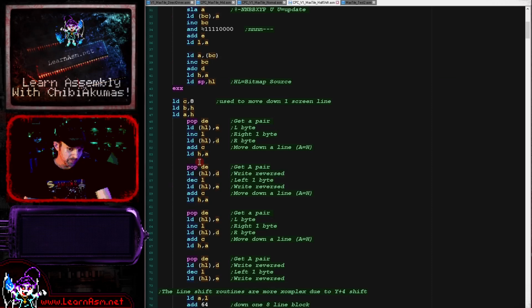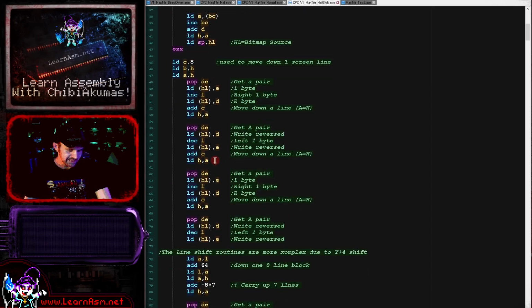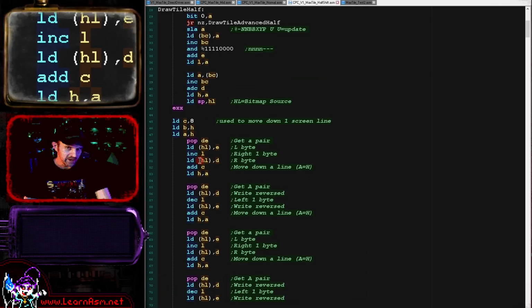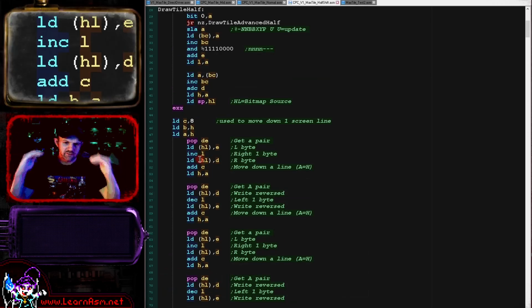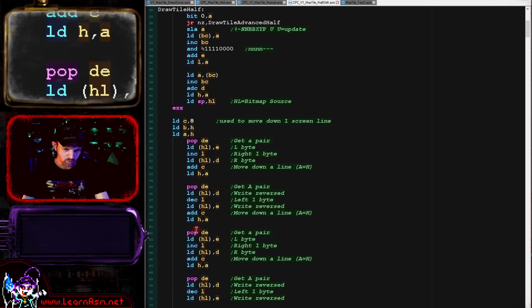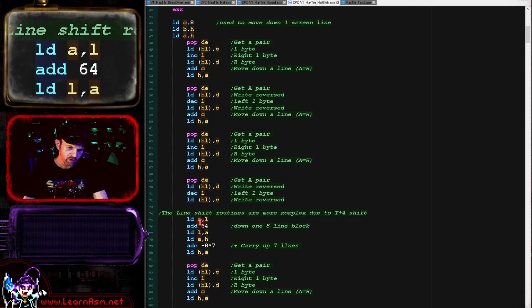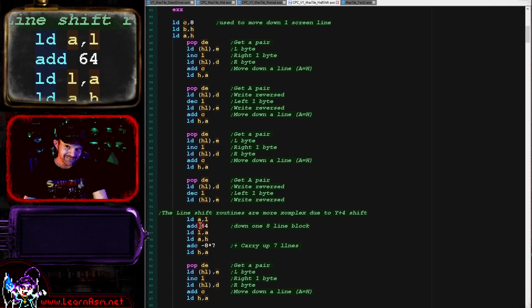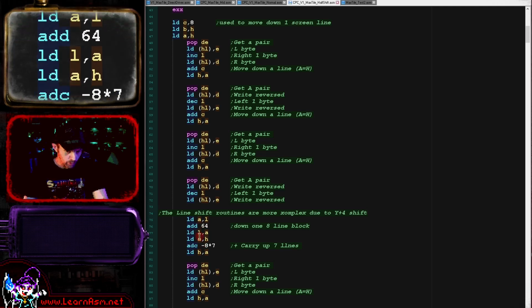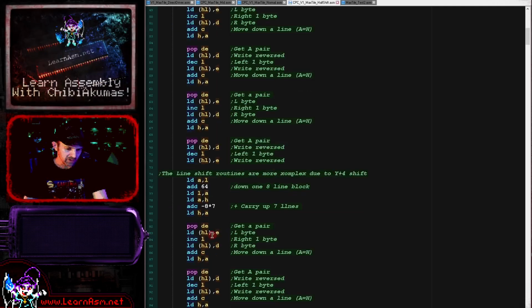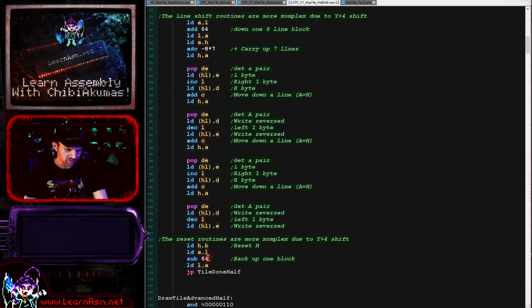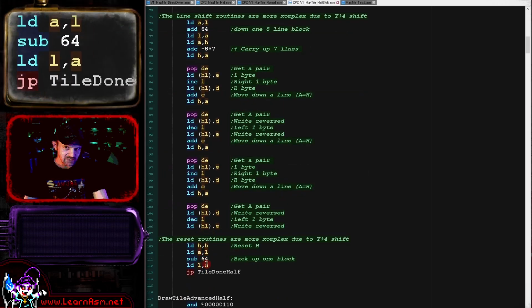Now, the problem comes at this point because basically, for the first few lines, because we're 4 pixels down, the first 3 lines, we don't need to worry, we can do things the same. But after the 4th line, we've now gone over the boundary, and because we're adding 800 to the HL pair each time, we end up with a wraparound effect. And so the last one, we actually have to do basically a correction, and we have to update H and L both to correct for this, and so that's what we're doing there. And then we can continue onwards, and then finally we're having to undo the changes here.